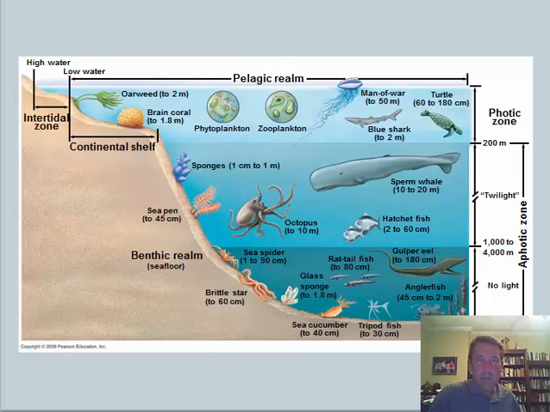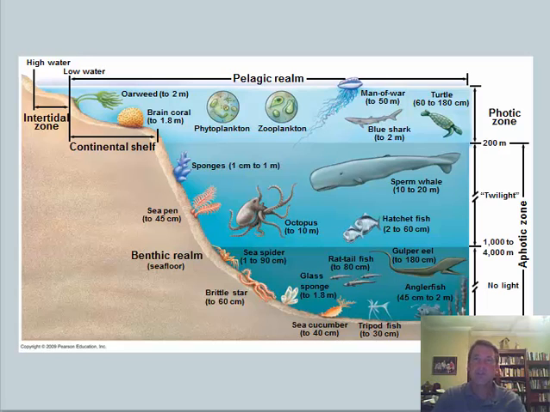We can also look at different regions of the water. So in this we have what's called a photic zone. This is up near the top. And here we're looking at the ocean. We can also use some of these terms applying to freshwater as well. Like the photic is just the top part of the water column where the sunlight penetrates. The aphotic's down below where it does not penetrate. And so we could apply those terms to fresh or salt water. But this is salt water here.